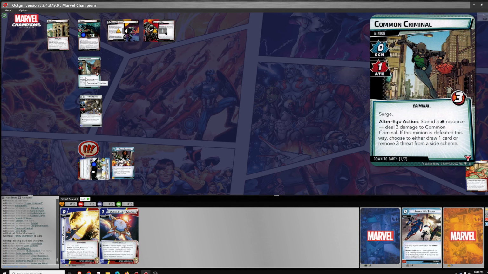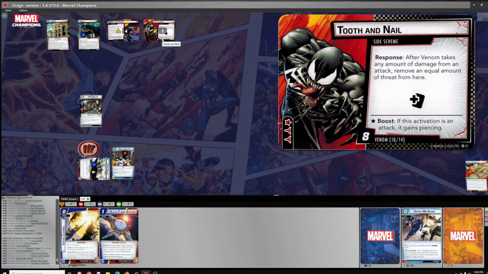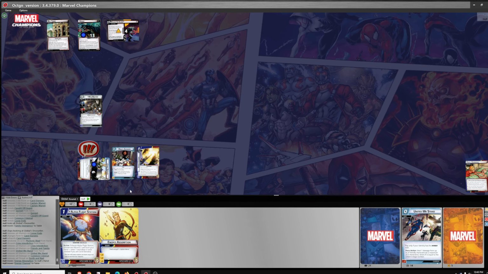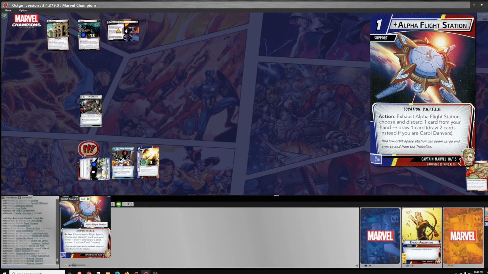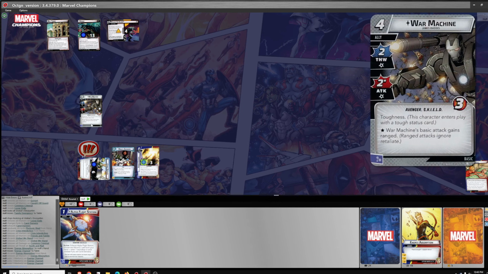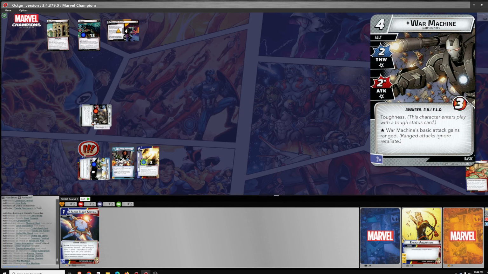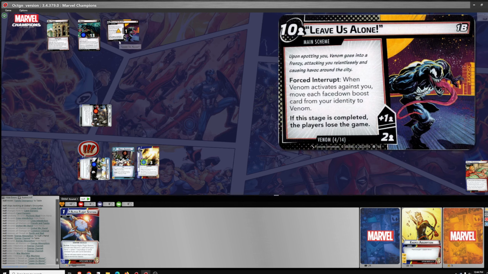And I can draw a card or remove 3 threat from a side scheme. I think I'll remove the threat. Get rid of Tooth and Nail. I'll draw a card with Carol Danvers. Get out Energy Channel. I'm going to discard Energy Absorption for 3 tokens. I was going to play Alpha Flight Station, but Energy Absorption is so overkill for that. We'll flip back to... Actually, I think I want to just stay in alter ego. Thwart for 3. Draw 5. I don't see any reason to flip back.